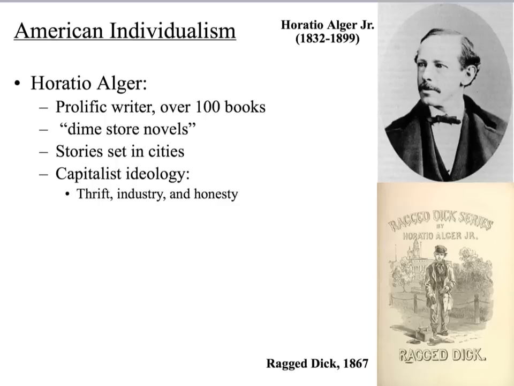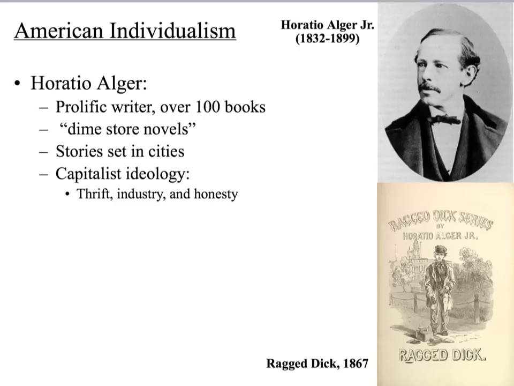Now, Alger tries to paint a good picture of this, trying to say that really this opportunity is available to anybody who wants to seize it. His books become known as rags to riches stories, and a lot of times Americans are going to refer to other Americans as, you're a real Horatio Alger story, aren't you? The idea that you've made something of yourself by yourself, right? This rugged individualism is sometimes what we call it today.